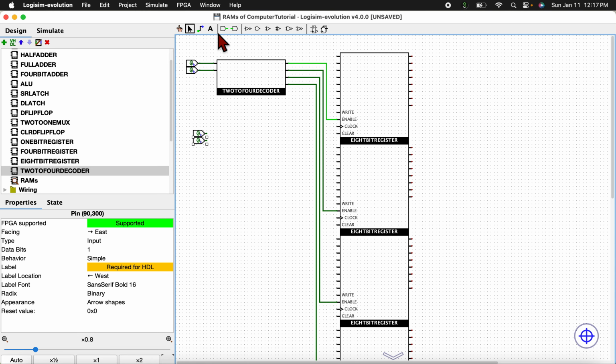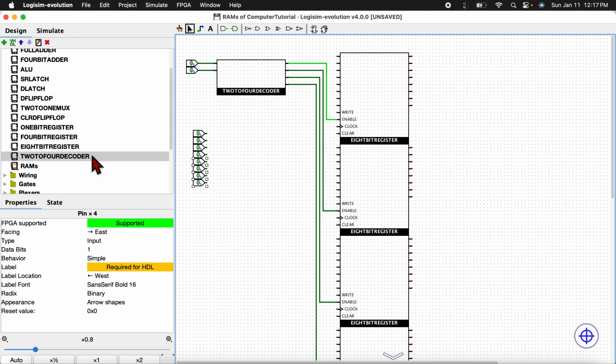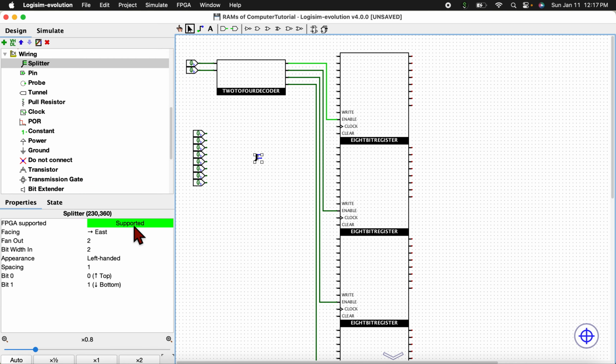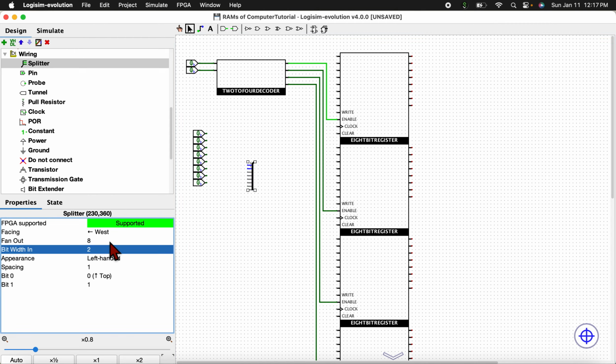So this might take a while because you have to wire up all these data wires, but I'm gonna make this maybe slightly faster by using a splitter. So if you go to wiring and you take a splitter, you can make it facing west and make both of the fan out and bit width in 8.